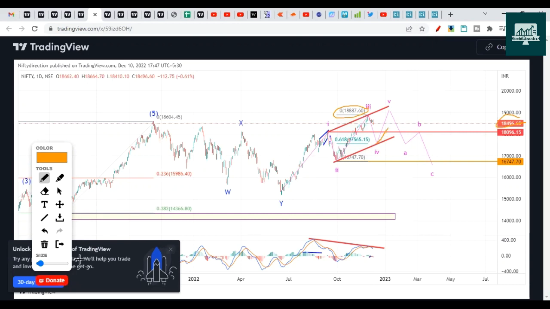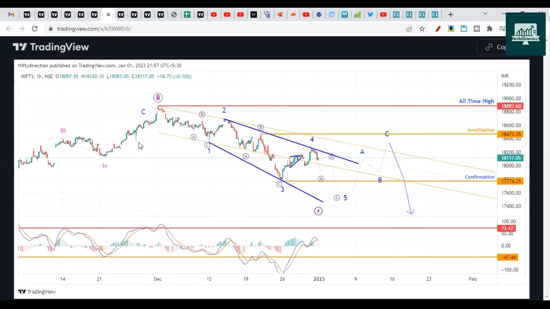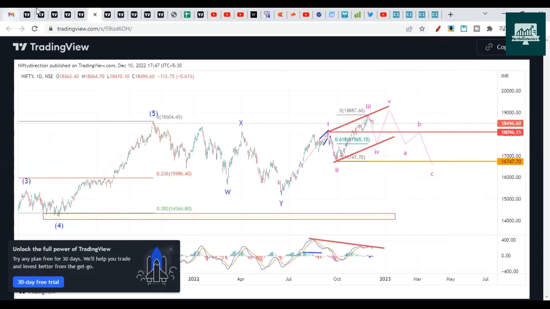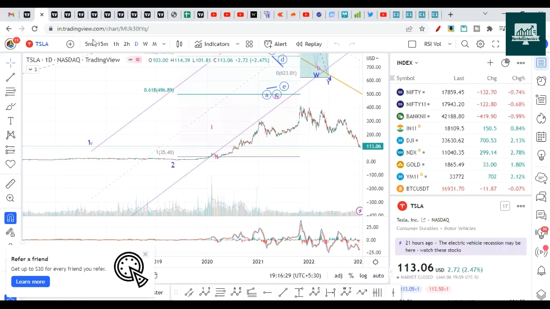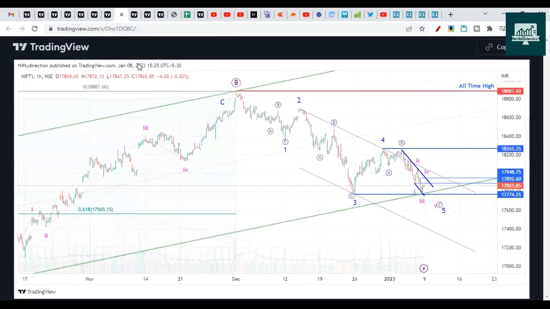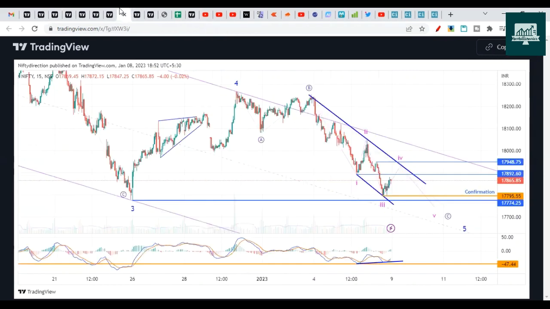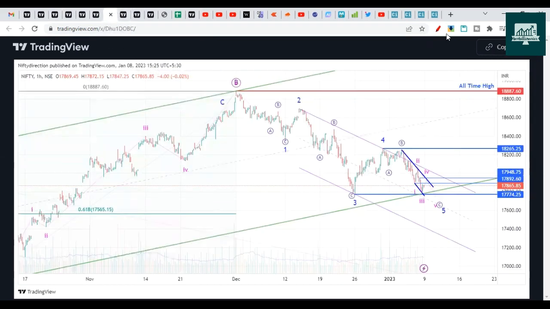So now there is a chance of a pullback as the low is not broken. So on long-term charts, these are the patterns formed, that is leading diagonal or expanded flat correction. Okay, so these things you need to remember. On the shorter time frame, we are going to discuss now, like we are saying that this is going to happen. Based on that we will do the wave counts. So this is how I have plotted the wave counts.